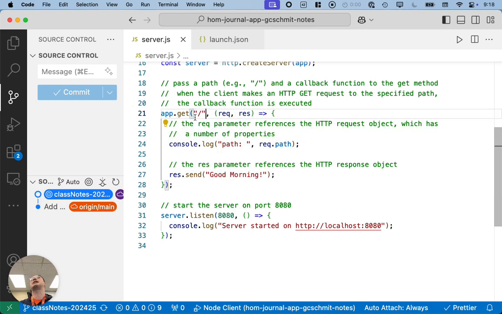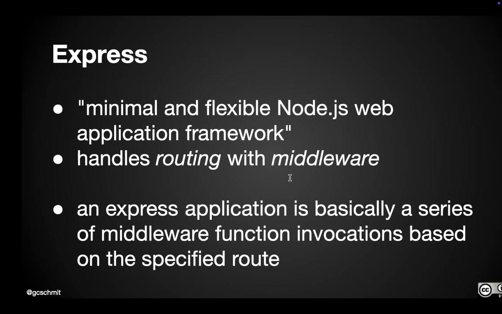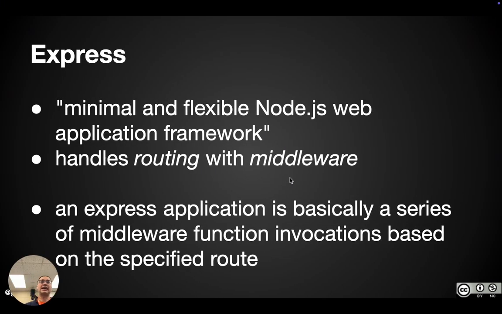We'll refer to this slash thing as a path. Sometimes we call it an endpoint. We often call it a route as well. We use those terms almost interchangeably. But this is what Express helps us do, connect a path to a function that gets run when that path is specified. In addition, Express supports something called middleware, which we're going to use later.